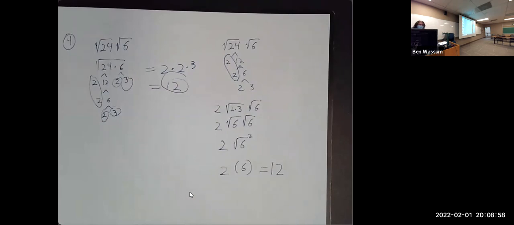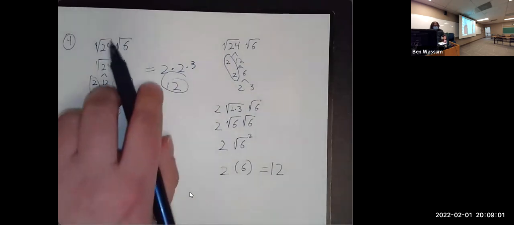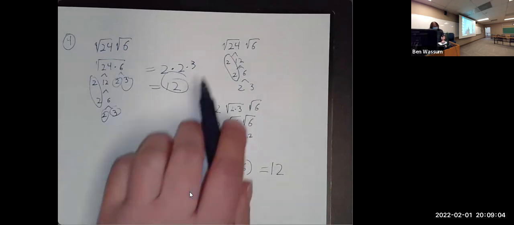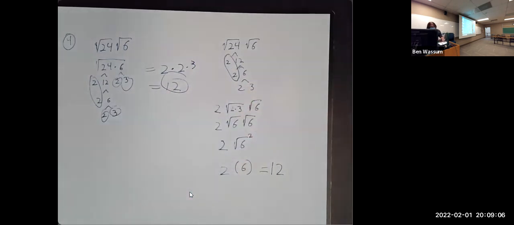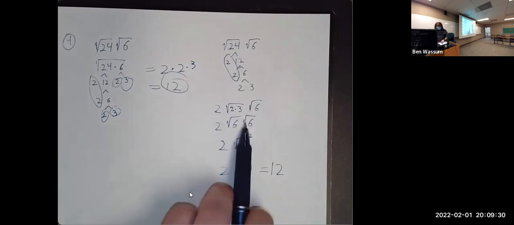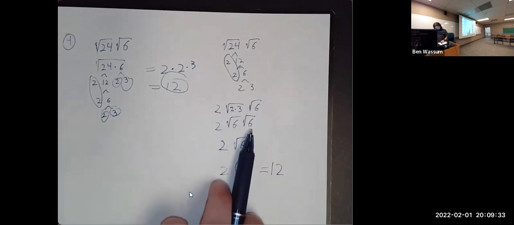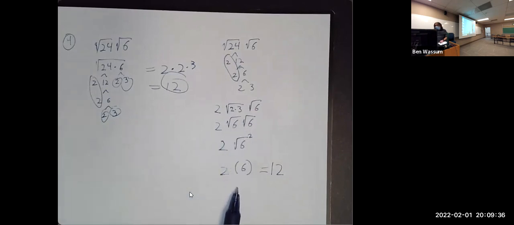Again, it's another way to do it. Obviously, the other way was a little quicker. But I wanted to go over it this way so you could see, one, if you went this way, you could salvage it. I've seen a lot of people do math and just go a completely off the wall direction and say, oh, you know what, I'm gonna erase it all and start over. Sometimes you just fix it. It's fine. You end up here and they're like, oh God, 2 root 6. Yeah, just multiply those guys together. You're good. You're fine.